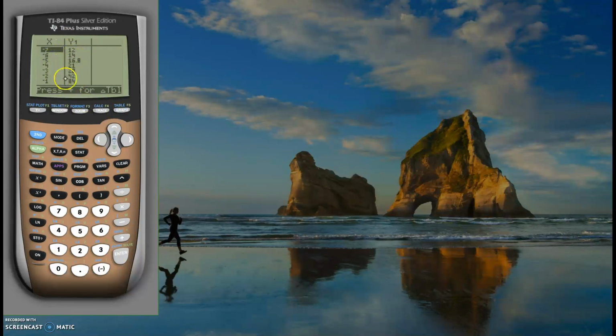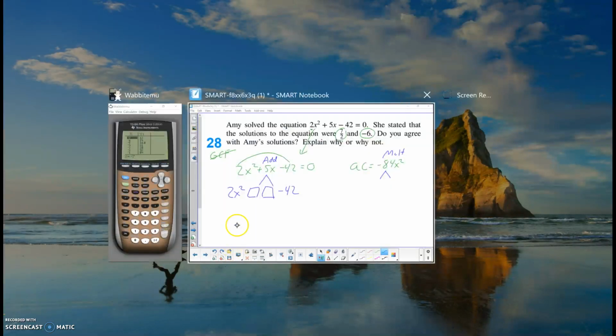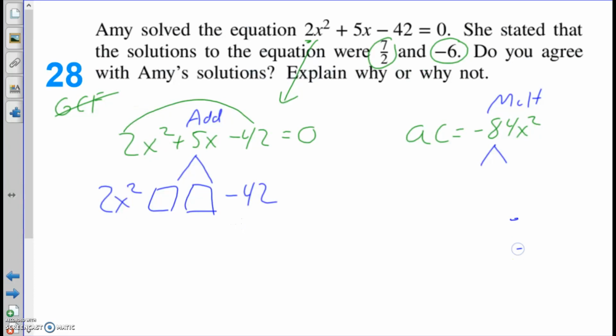And so then you just look at this table and say, all right, which of them add to what I'm looking for? And in this case, we're looking for numbers that add to 5. And here you see the top pair right here. Negative 7 and positive 12, they add to 5. So those are the numbers I'm looking for. It's negative 7 and positive 12. And so that's what I'm going to put here.